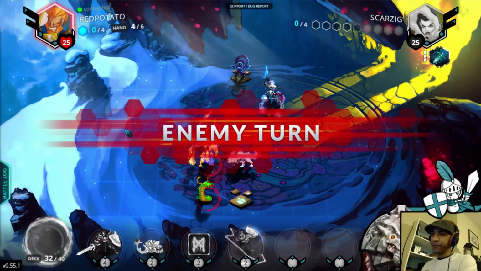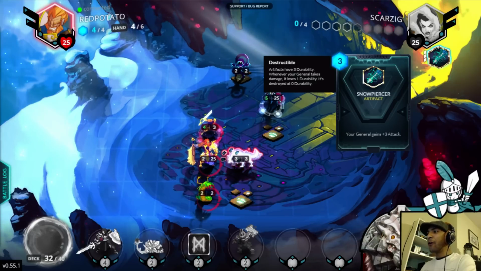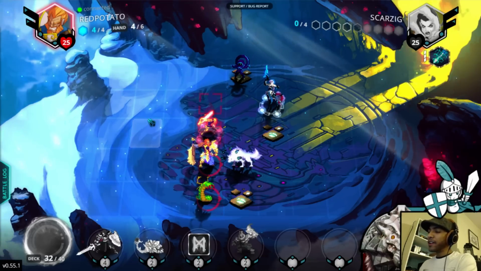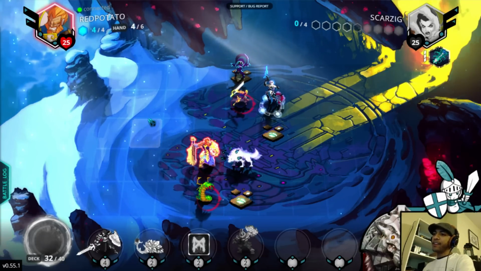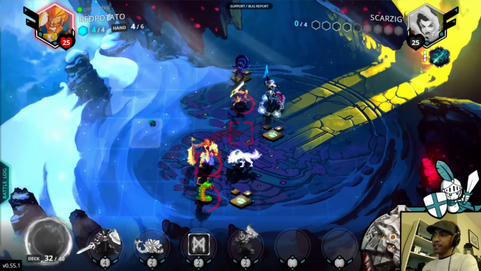Come at me, bro. That's kind of what I like about Snowpiercer. I don't use it to go in and go ham as much as I used to. I just equip it on my general and use it as a deterrent, because it's like, I'm going to tank this damage and trade 3 minions into me. Come on.